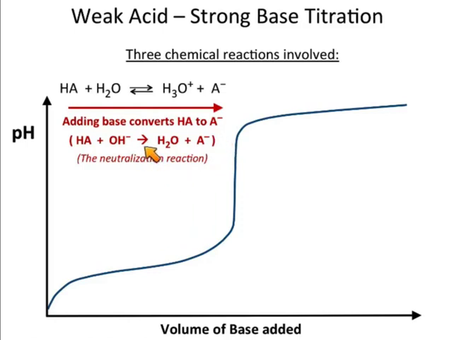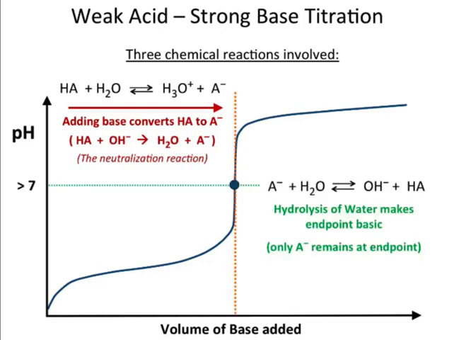Notice this is not equilibrium, it's a forward arrow because this reaction proceeds quantitatively, as we say in the biz, which means that it makes as many products as you put in reactants, given the limiting reactant. So before the equivalence point, the hydroxide is the limiting reactant, you'll have leftover acid. Then, with that leftover acid and the conjugate base you've made, it sets up an equilibrium, and this is called a buffer.